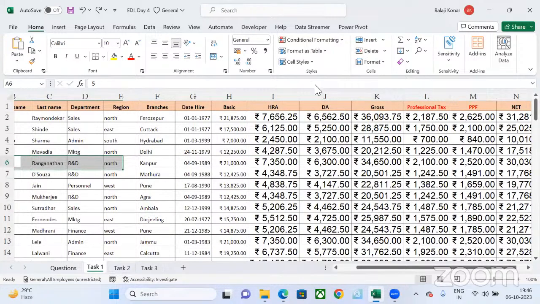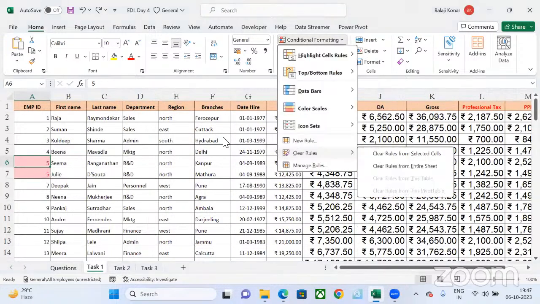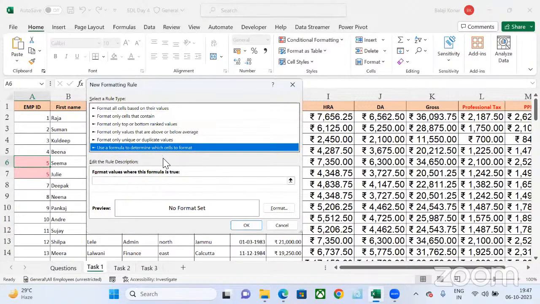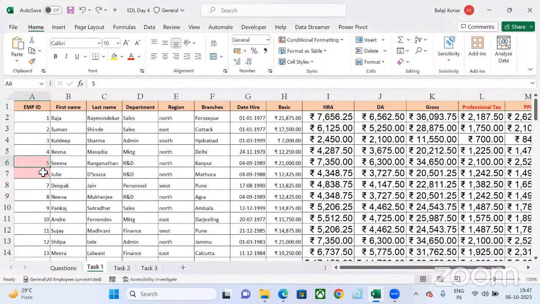In that case, you need to write a formula. You say new rule, use a formula to determine it. How do you determine whether it's a duplicate or not? You can use a COUNTIF function.